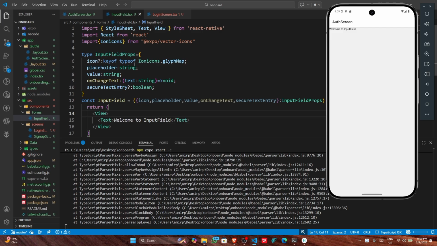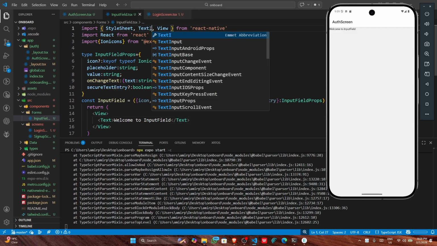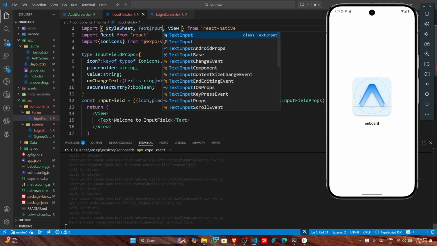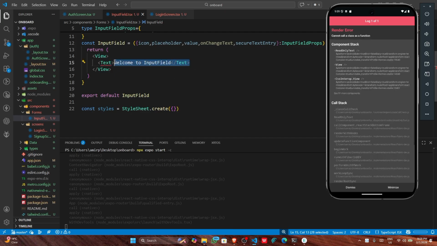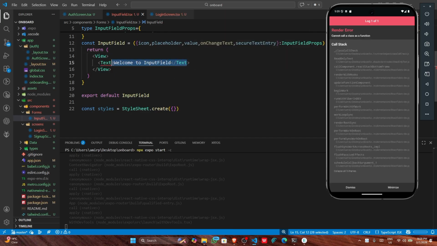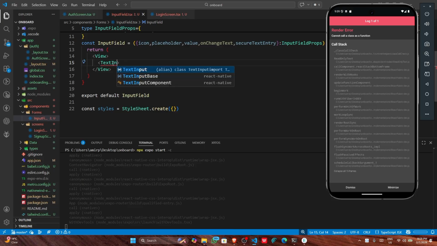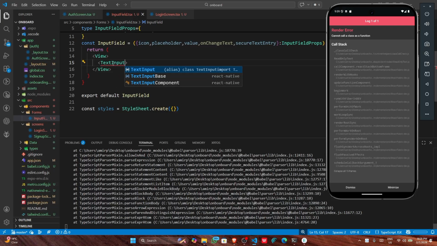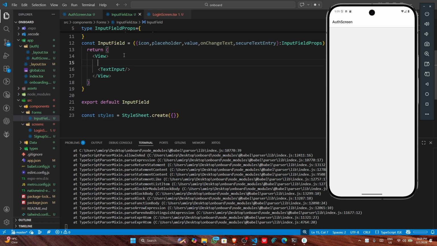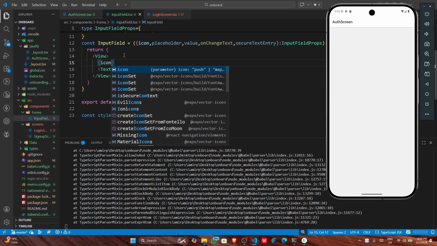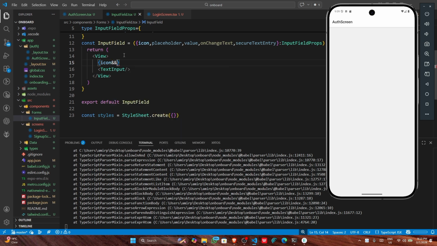So here we need to import one important component, and it's called the text input component from React Native. And we just replace this with text input. Now, before we render the text input, we need to perform a conditional rendering here for the icon. If the icon is provided, then it is shown. Otherwise, we just show the text input. So we'll have to perform that here.